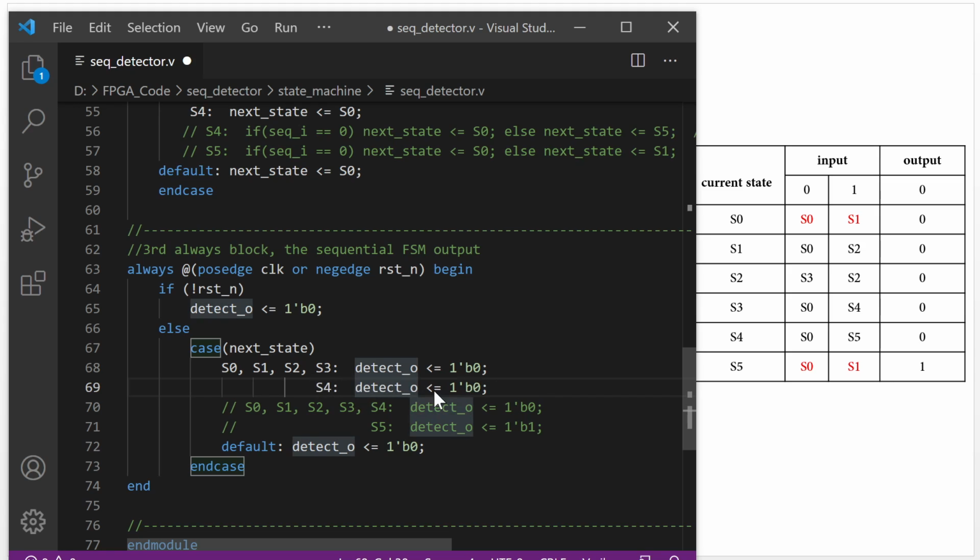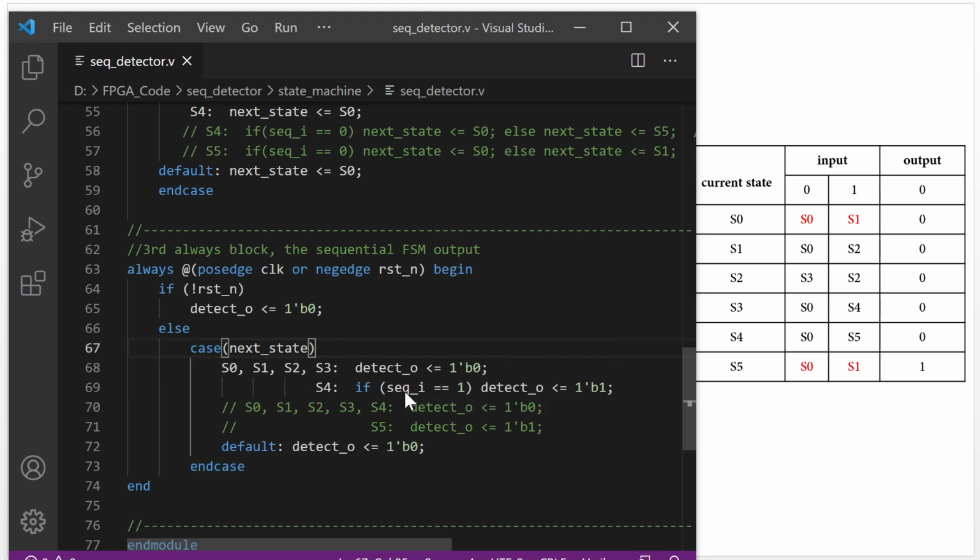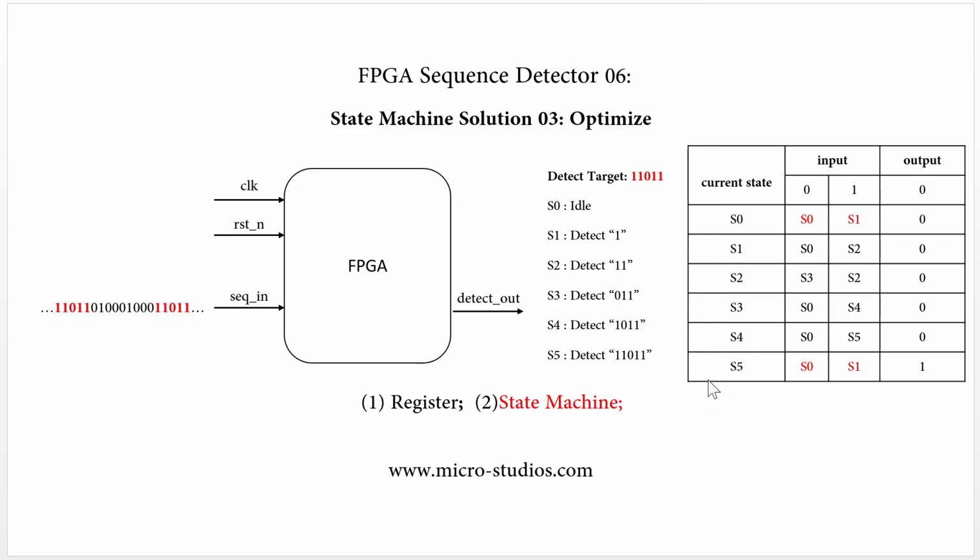So here, if the input data equals 1, we make this output 1. This is state 4. State 4 has already detected 1101.